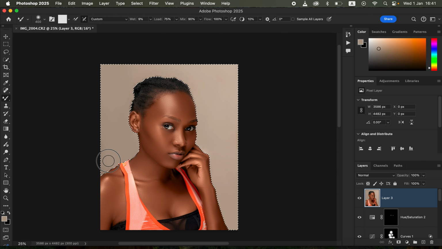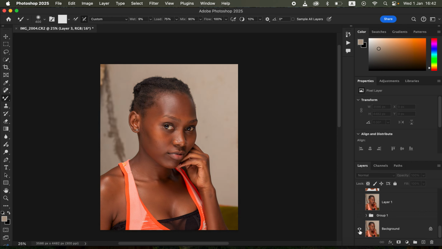So just come and paint once again. Press Ctrl D, or you can use Command D on the keyboard to deselect or deactivate the selection. So this is the image that we have, and you can see where we got the image from. This is the image initially, before, after. You can see how nice the image has gotten to look. After doing this, you can as well play around with the hair area and make it look better.